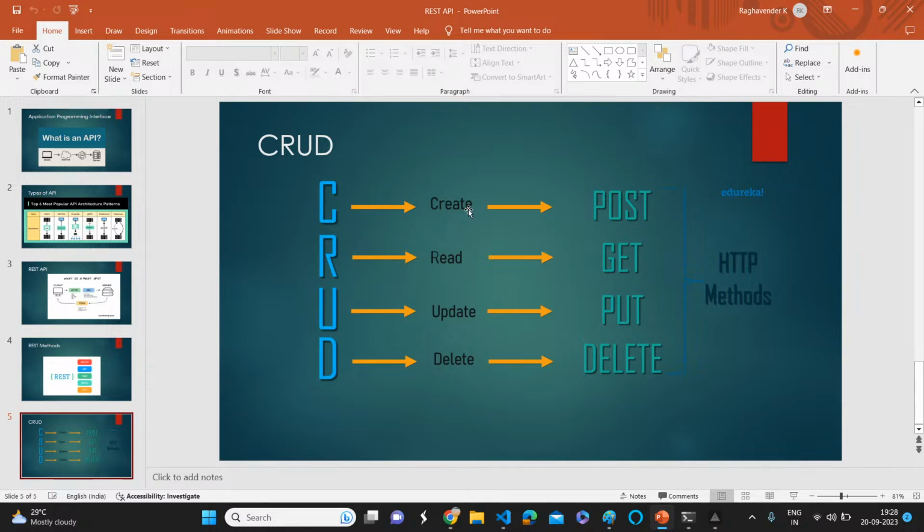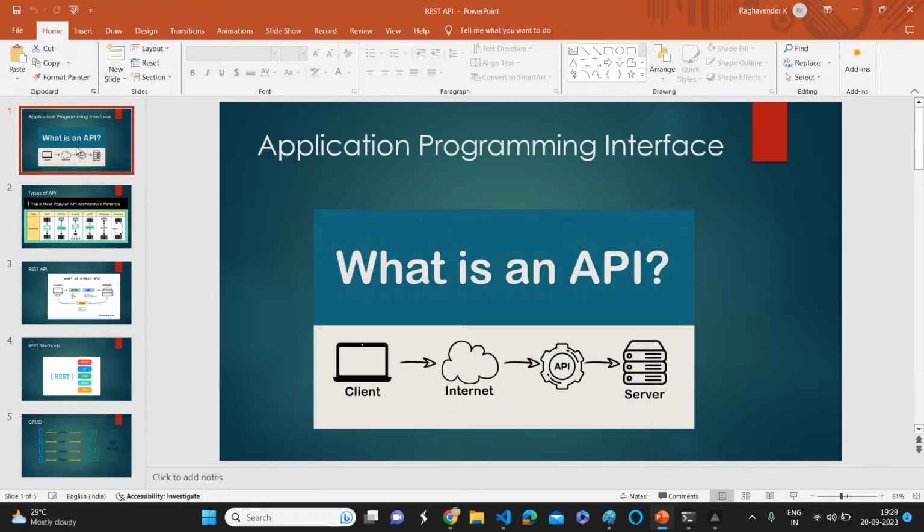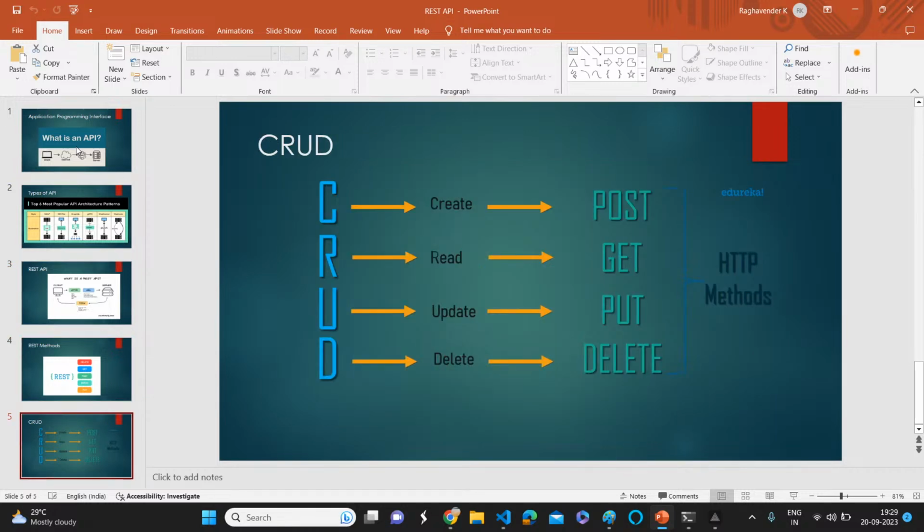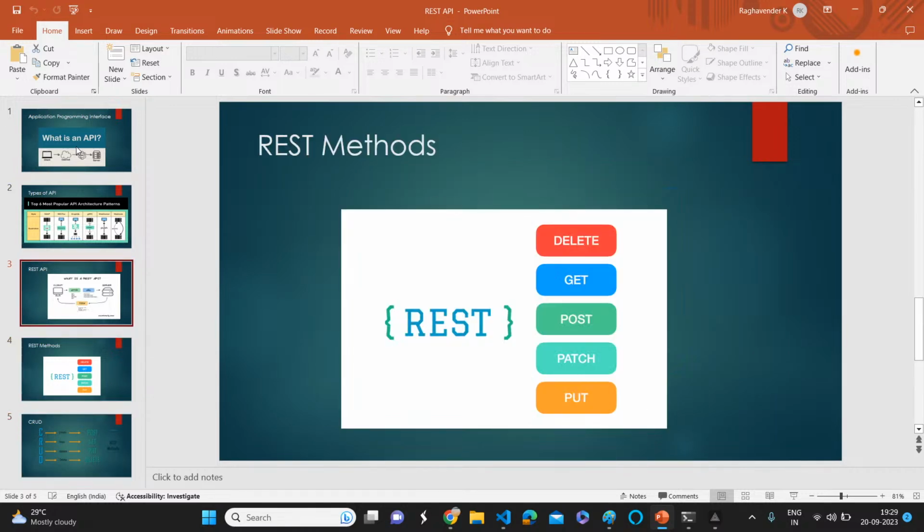If you want to create any data on the server with the help of a REST API through the HTTP protocol, we use the post method. R is for read, that is the get method, U is for update, that is the put method, and D is for delete, that is the delete method. These are just the fundamentals. Of course, we need to spend a lot of time to understand all these important topics.